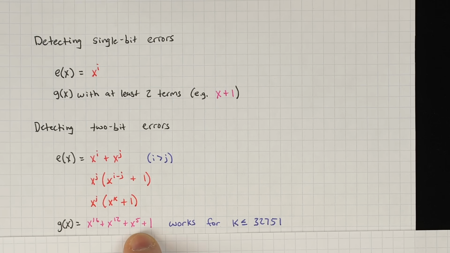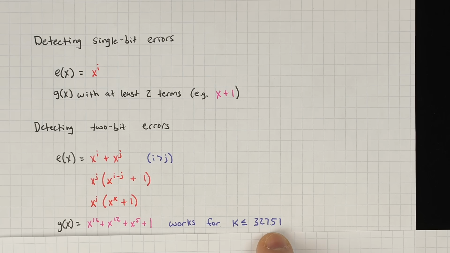And that's the power of this method. We can rigorously mathematically prove that certain patterns of errors will always be detected. It just might involve little caveats about the message size, and it obviously requires a bunch of math. But with that in mind, we're guaranteed to detect certain patterns of errors.